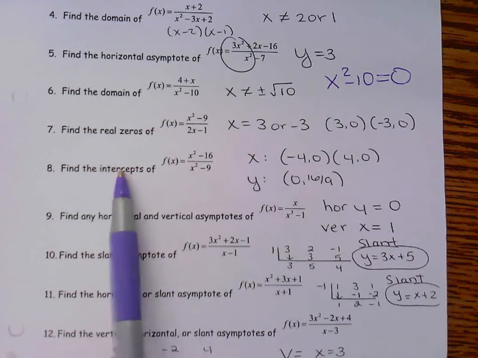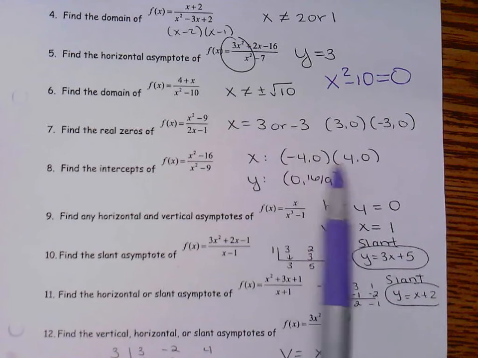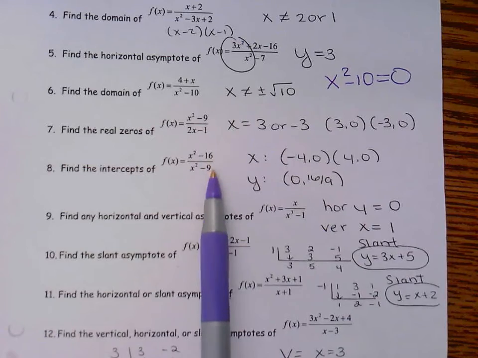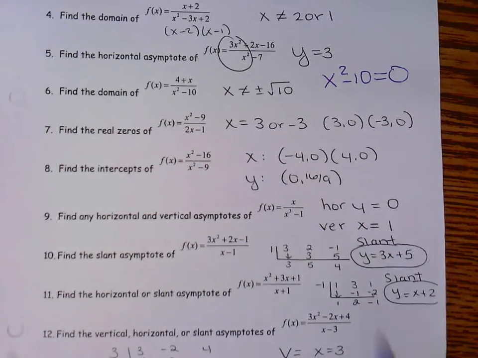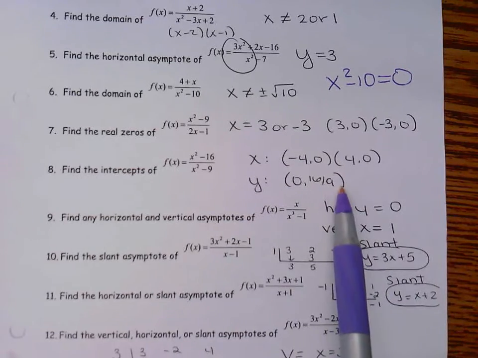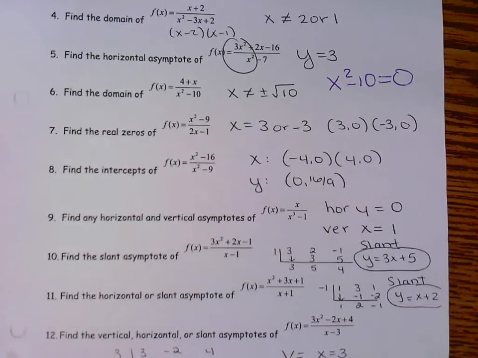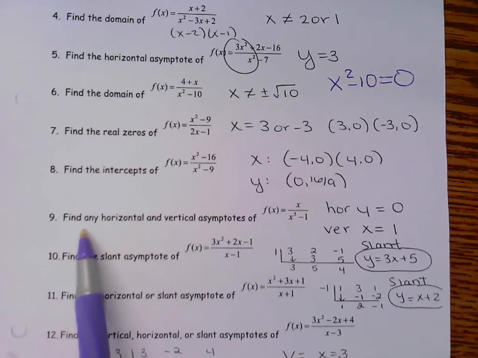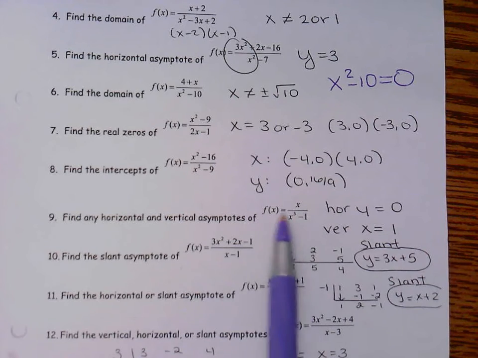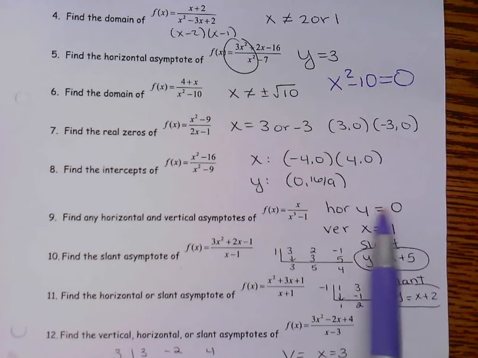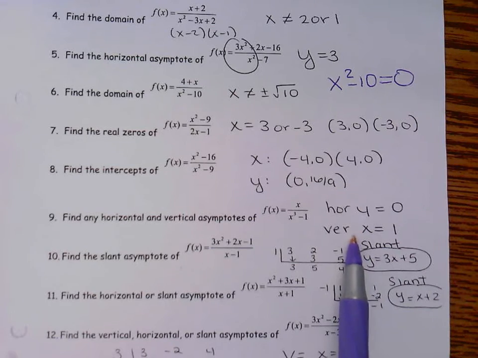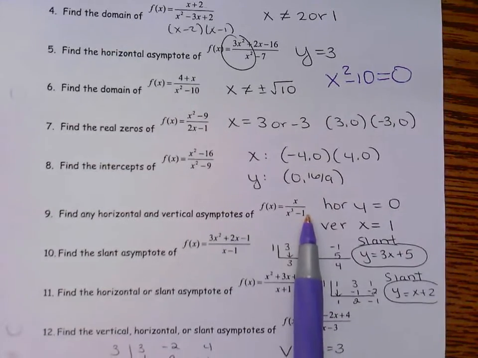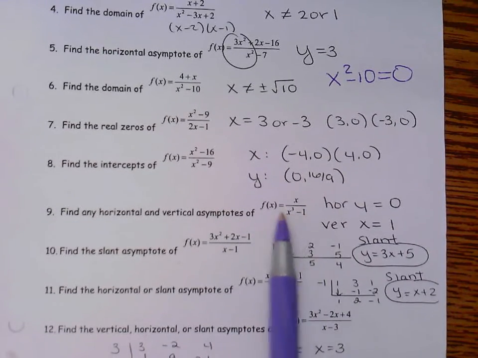Find all intercepts. So the x-intercepts were at 4 and -4 with the numerator, and the y-intercept 16/9 because you plug in 0 for x. So you have 3 intercepts on that one. So on your quiz, make sure you're reading what I'm asking. Is it the intercepts, the y-intercept, the x-intercept? Let's see, this had a horizontal asymptote. The denominator was bigger, so y equals 0 is the horizontal. The vertical asymptote would be at x = 1 because this is x cubed minus 1. So 1 is the only vertical asymptote that would make that 0.